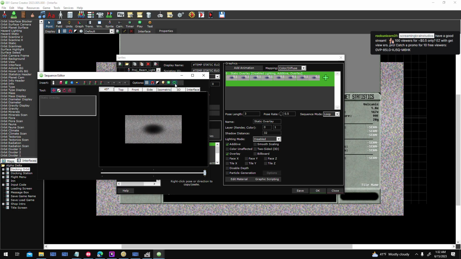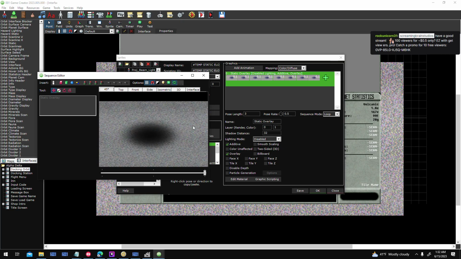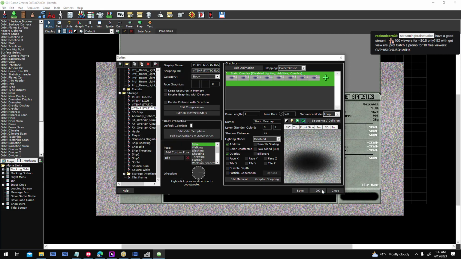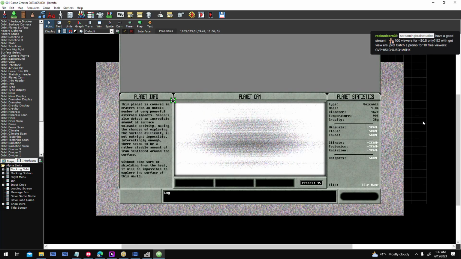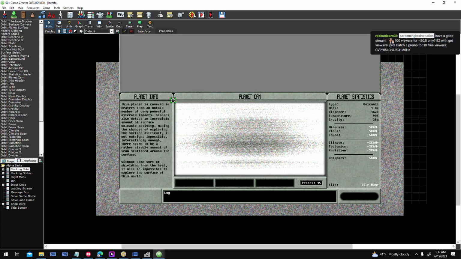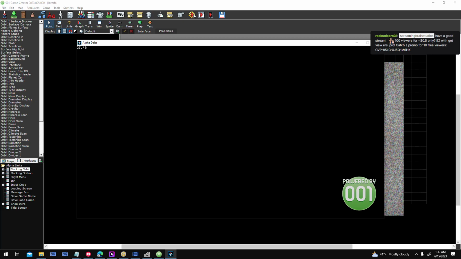So this kind of fade thing. Don't know if that'll look nice or not, but it might. That's one way you can kind of combine animation types.